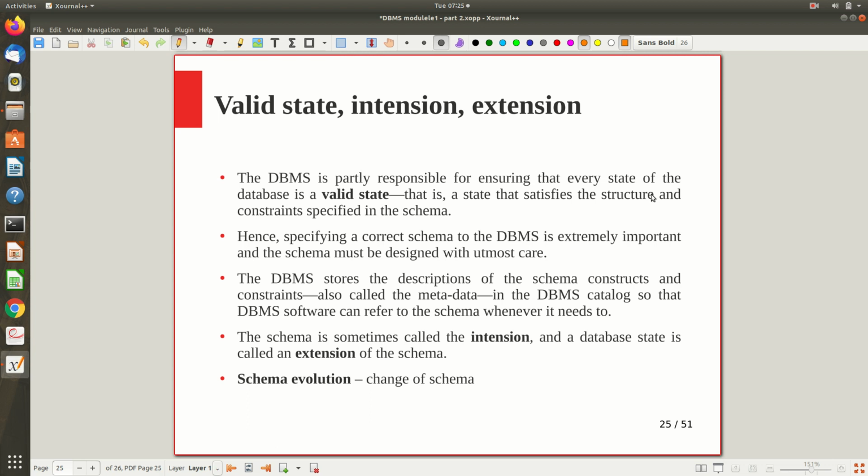So we have to maintain the structure, and also there will be certain constraints. For a person to be called a student for maybe a degree course, his minimum age should be like that. Or his 12th pass mark should be this much, then only he is considered for the degree course.